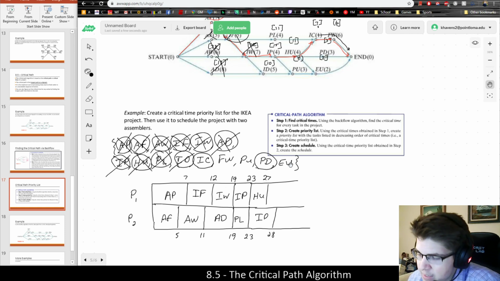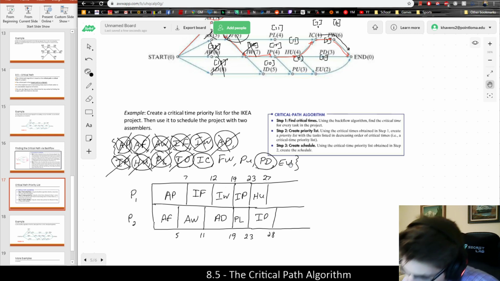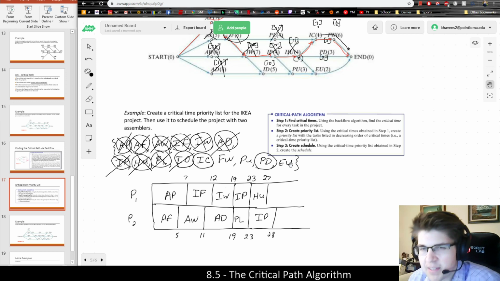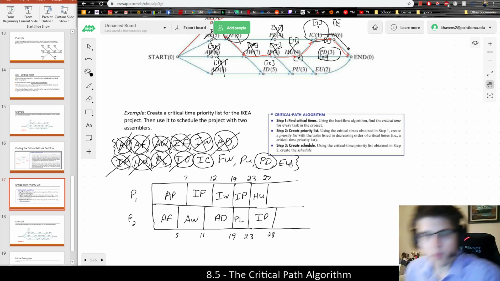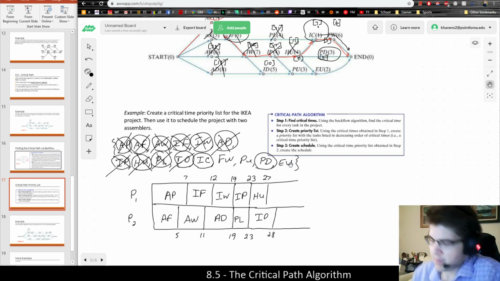And I'll go ahead and mark these. It's helpful to mark these off as I'm going, but unfortunately my tablet is not showing everything at once, so I have to keep scrolling up and down. But I can get a picture of what is ready. That might be hard to follow on this video, because it's kind of hard to explain, but I can X off everything to see what is actually ready. Those are both ready because everything before them in the arrows has been completed, whereas ID is not, and this is currently in progress.